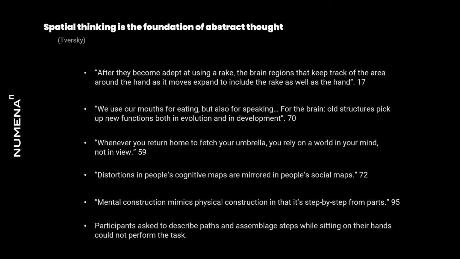Then going more into this idea of space and our thoughts happening in space. She says, whenever you return home to fetch your umbrella, you rely on a world in your mind, not in view. And this is a very simple kind of statement, but somehow something made me read it a few times, and then it flipped in my head from, oh, okay, sure, of course, to a bit of a wow moment, to the fact that we really walk around with a miniature version of the world.